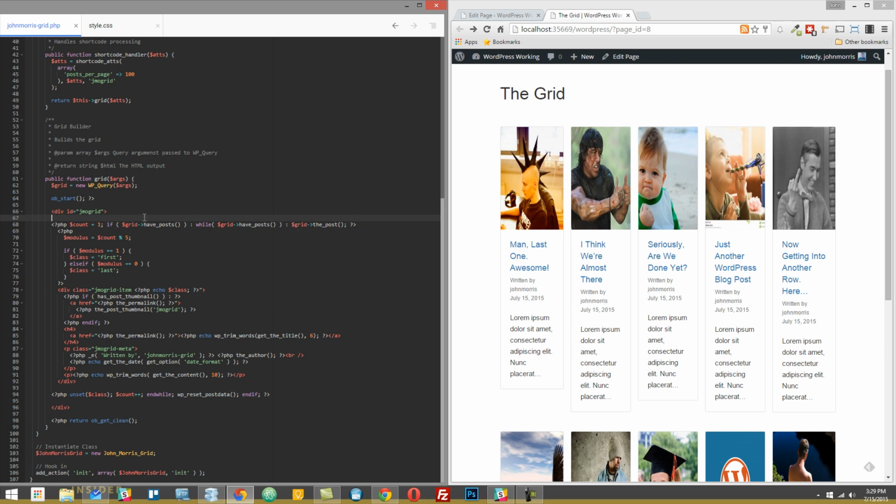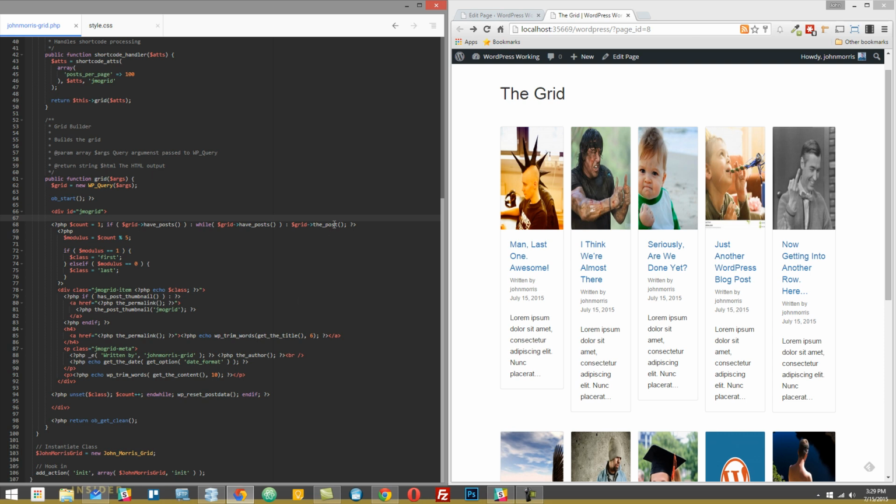When you do a custom query like this, you need to reference the variable that you instantiated here. So what this is doing is checking whether the query we made here has posts. If yes, then while it has posts, we're going to set up our post object, and then run all of this code inside of here.